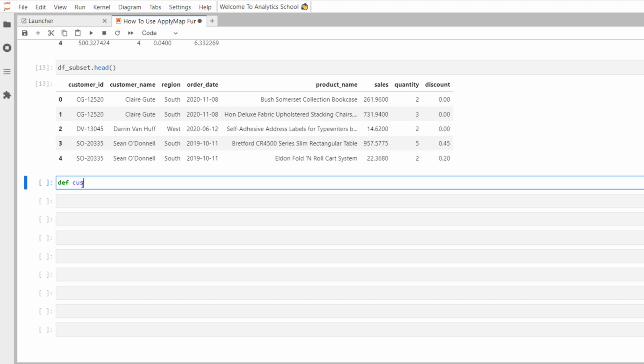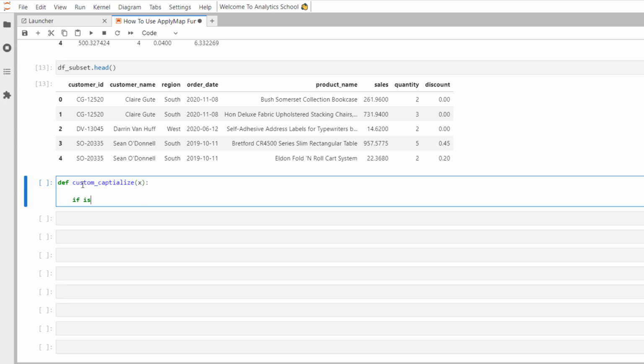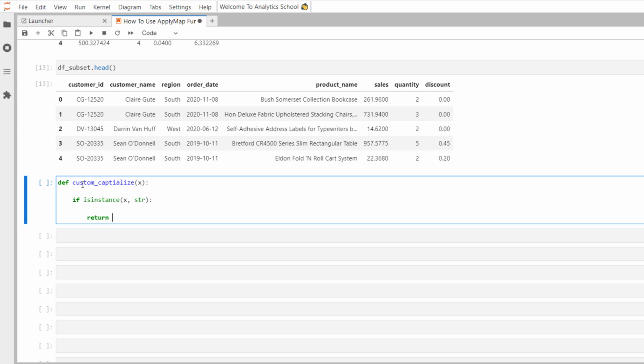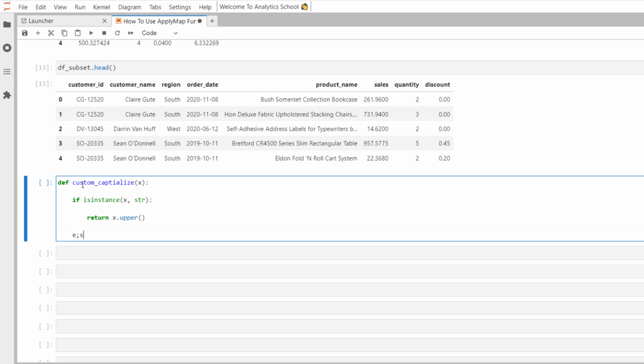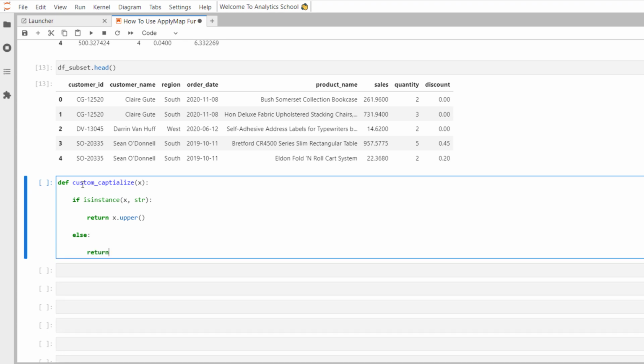def custom_capitalize(x): if isinstance(x, str): return x.upper() else: return x.